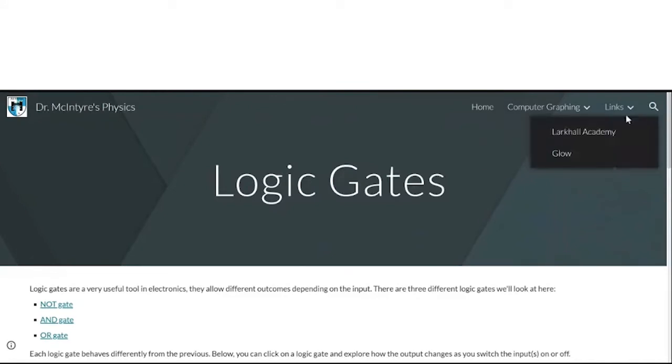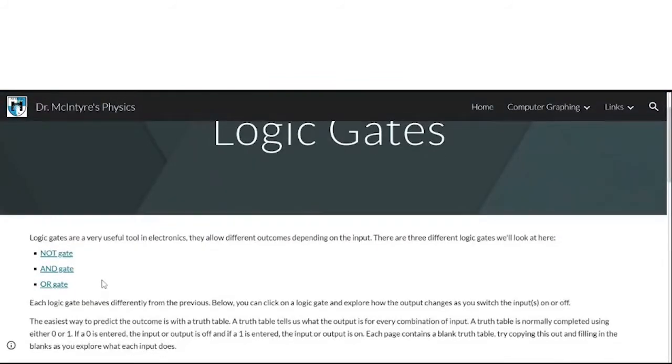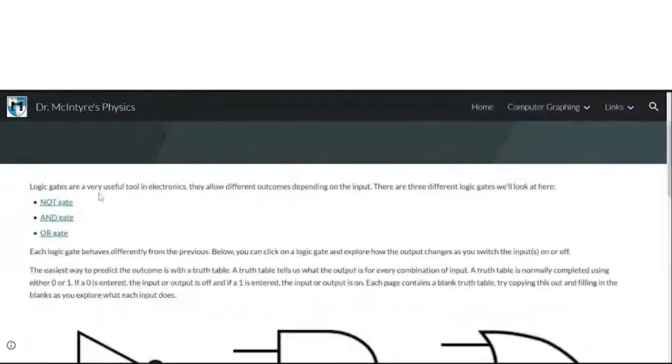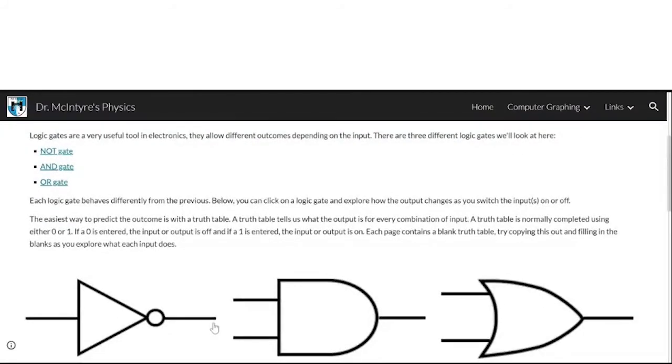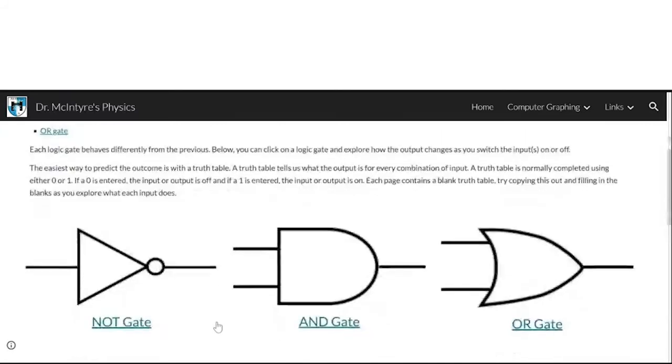You might have a couple of extra options up at the top now that I've enabled everything on the website, but you'll see obviously the stuff that you did last time on graphing up here as well. Down here is the Logic Gates website. It's got some instructions here. You can actually click on these. These are all links, so you can click straight to go to the NOT, the AND, or the OR gate. I would recommend you have a quick read through here, a brief introduction and what's expected of you on each page. Once you get down here, each of these images is a link as well, and you can click on each of these.